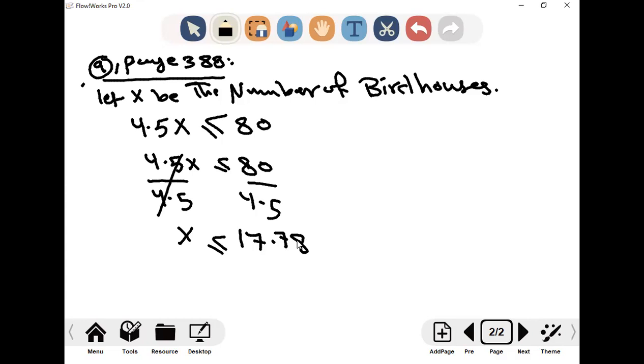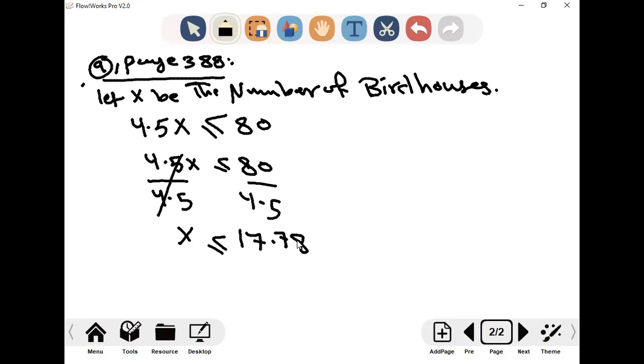Now he cannot divide the bird houses, right? Either he makes 1 bird house or 2 or 3 or 4. He cannot make 3.5 because he wants to sell them. If Muad came to me wanting to buy 3 bird houses, I could not tell him, no, I have 3.5, take this half. I cannot do that, right? So here, x is around what?